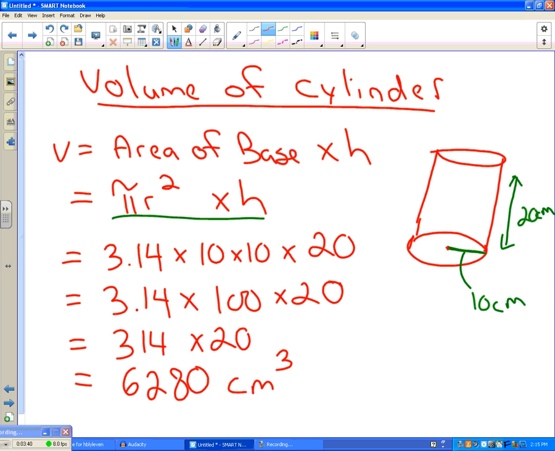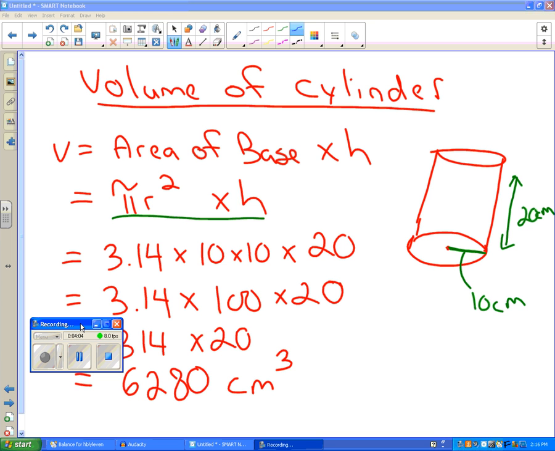On that sheet, you've got a few little things to fill in, and just a little review of some key ideas with the shape of the base of a cylinder, and also in the top area there, it has a little word bank for you to choose from. On that sheet, there are a number of questions for you to practice, so I'd like you to practice those ones too. We will take some of these up probably on Friday, but have a look and with your classmates, ask Ms. Vonk, or double check somehow on the internet to make sure you get your measurements right. We'll see you on Friday.